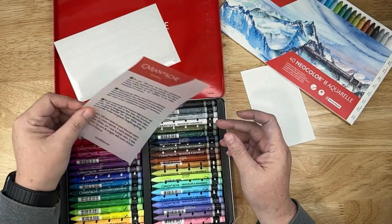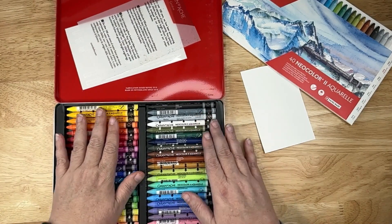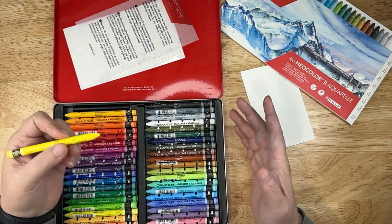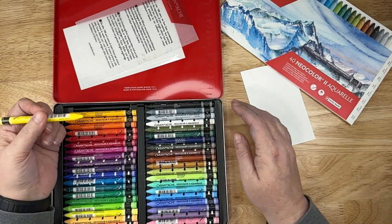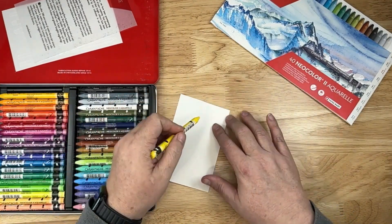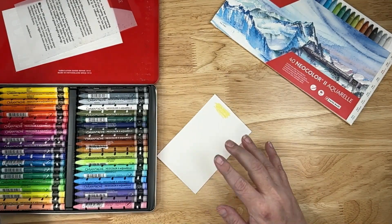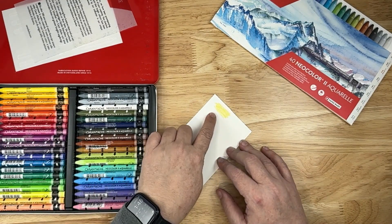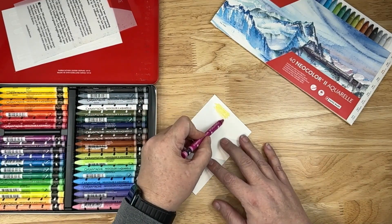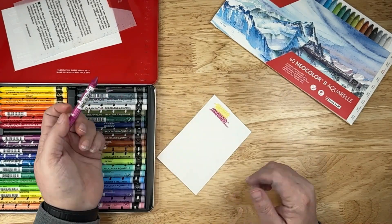It does have some stickers, a little bit about their history, and then the actual colors themselves. What I love about these is that they are water soluble, so you can use them to draw and make undertones. You can color on top of another piece of art — I like to do mixed media, so I can put down the Neocolor II on top of watercolors and activate it so it blends with the bottom color, or leave it dry so it doesn't blend.